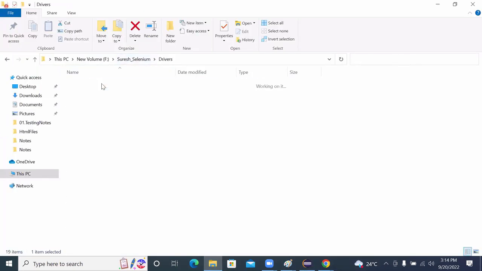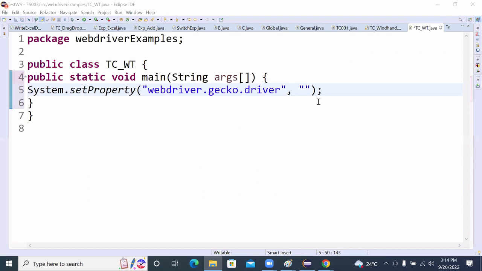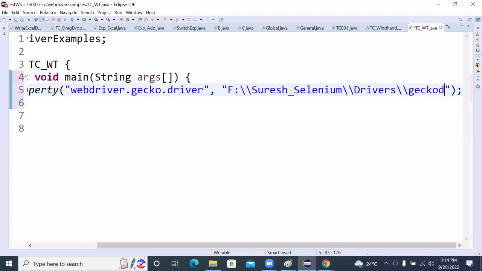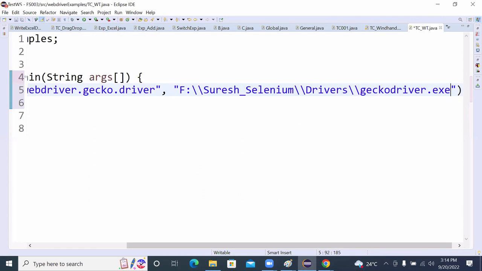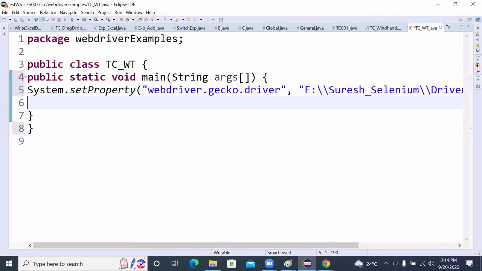We need to provide the path of the driver exe, considering the geckodriver.exe.